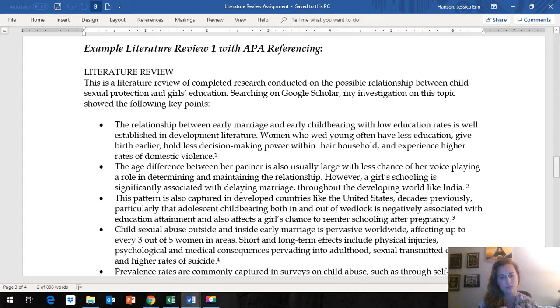And actually, when you cite, you're giving evidence. You're really backing up what you're saying with other professionals who either agree or think differently on the topic. It really does prove how professional and academic you are being when you properly use referencing. And APA is only one style. There's also MLA, Chicago, but especially in sociology, APA tends to be very popular in professional publications, so that's what we'll use for this class.